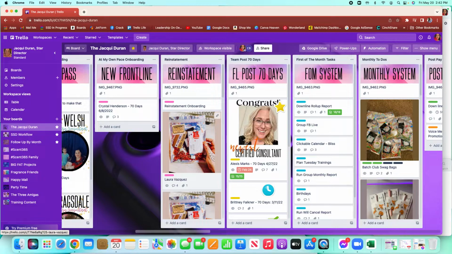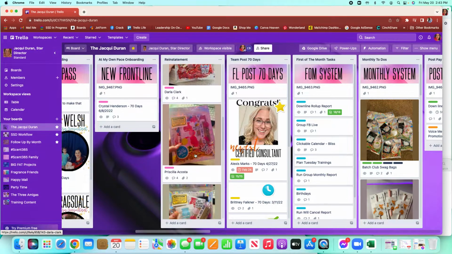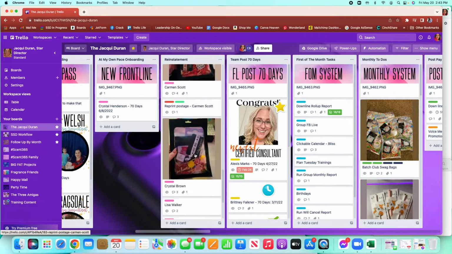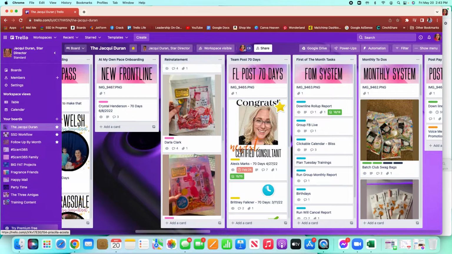Because they do have the option to purchase a reinstatement kit, but I do recognize that not all consultants who reinstate, because they can reinstate for free, always have the ability to do that. So I do send out a little welcome back to Scentsy, a little bit of fun mail to each of those. And you can see as I send those out, that's when I put pictures in there.